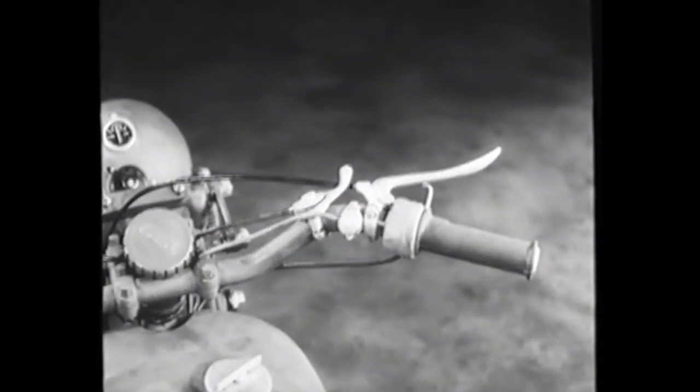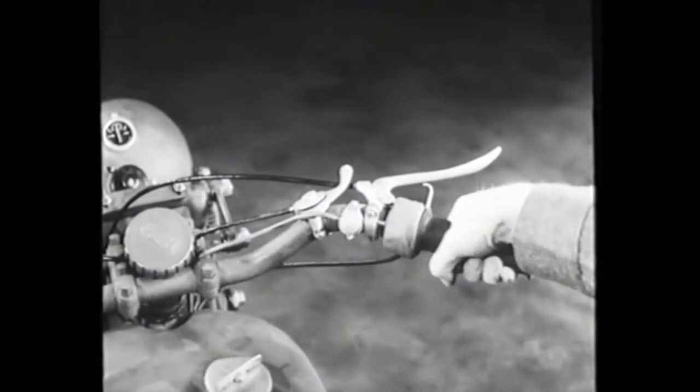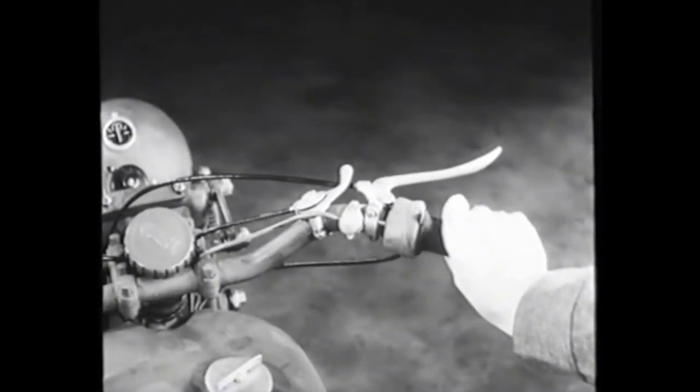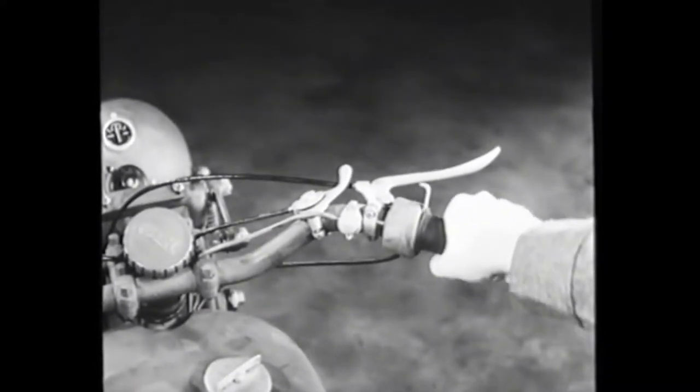The throttle control is a handlebar grip which rotates round the handlebar. It governs the speed of the motorcycle. To increase the speed, it must be turned towards you. To decrease the speed, it is turned away from you.